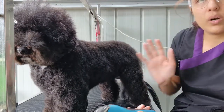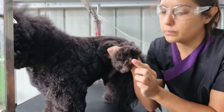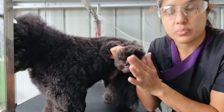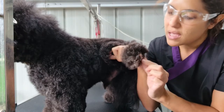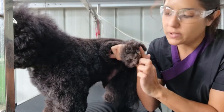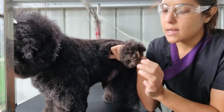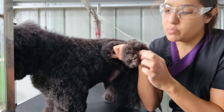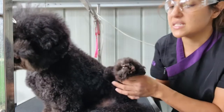So what I'm going to start with is the paw pads. It is quite important that their paw pads are nice and flush. This hair here could potentially make them not be able to grip. These paw pads, obviously, are for their grip. And if they've got hair growing over the top of it, they are going to slip a lot more, or sometimes they can get knots. With that said, it is still important that they've got hair between those paw pads, for the reasons why it even grows there in the first place.